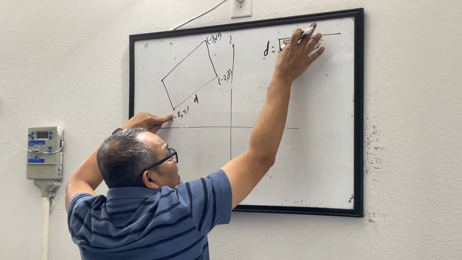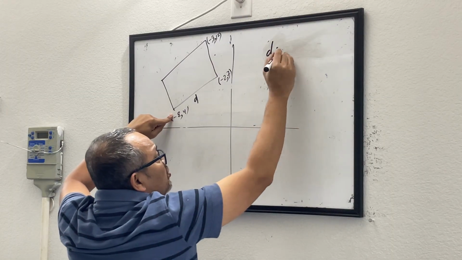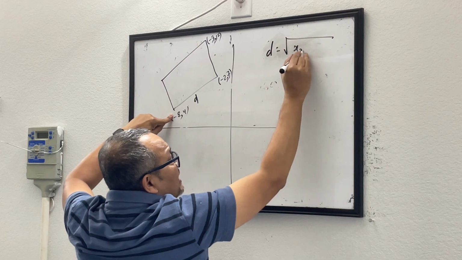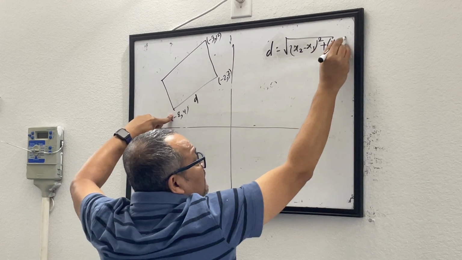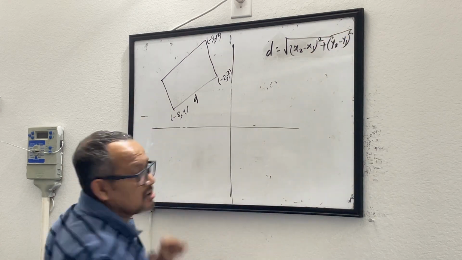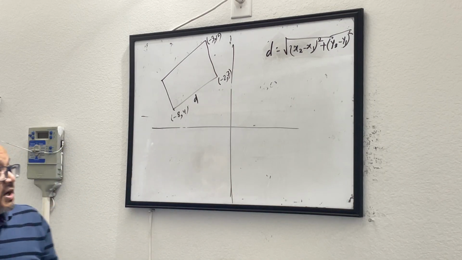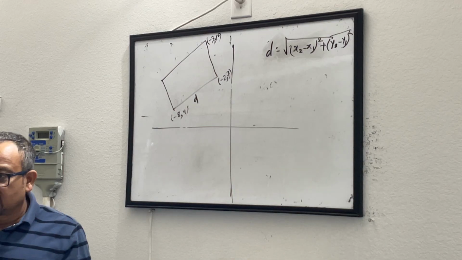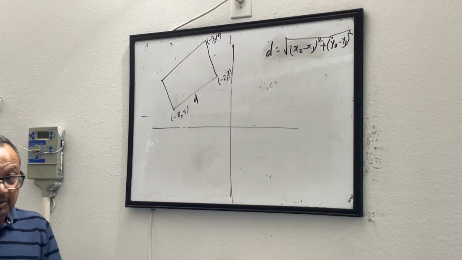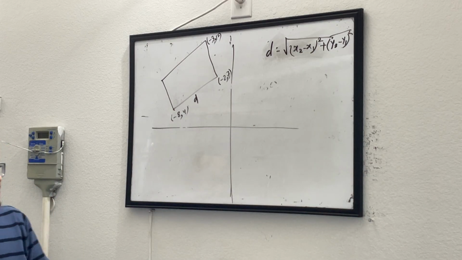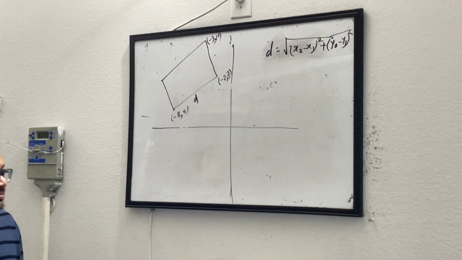Or let me write the generic form. The distance between any 2 points is the square root of the difference in the x coordinate value squared plus the difference in the y coordinate value squared. Now you must be thinking, you yourself told me that you don't believe in giving formulas, so why are you forcing us to memorize this? If I ever do that, that will be the most dumb thing I can think of. So I never say, okay, this is a formula, memorize it, use it. No. Now let's decode it.